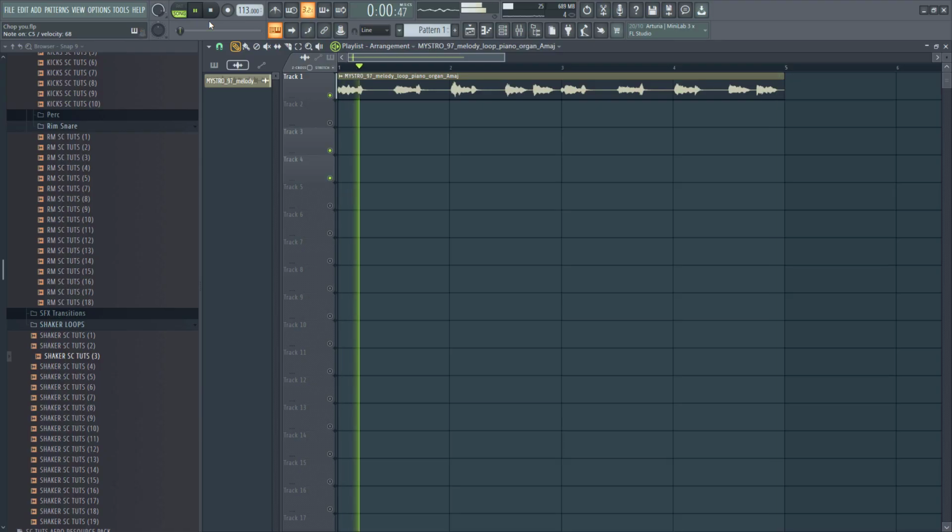But for me, I'm going to skip that because I'm going to rely more on my ears, which is also another way, okay? But that may take a little bit of trial and error and some experience to be able to do that, okay? So I'm going to rely more on my ears.